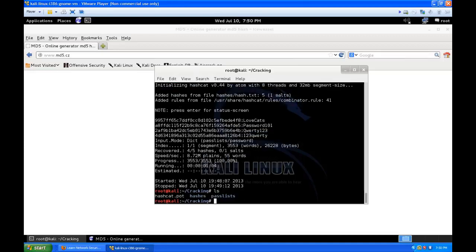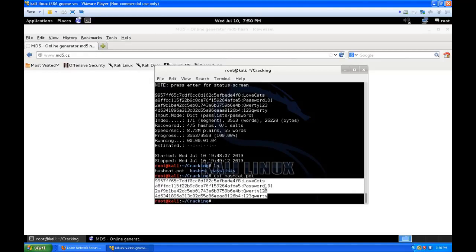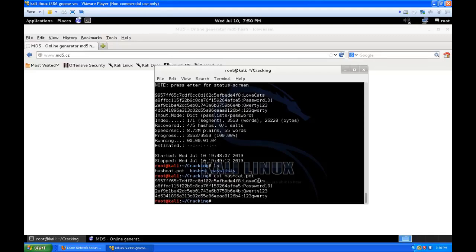If you did an ls here, now you're going to see the hashcat.pot file. If you cat out hashcat.pot, you can see that it recovered the hashes in here as well as printing them live on the screen for you. Okay, so we wonder which ones it didn't crack.